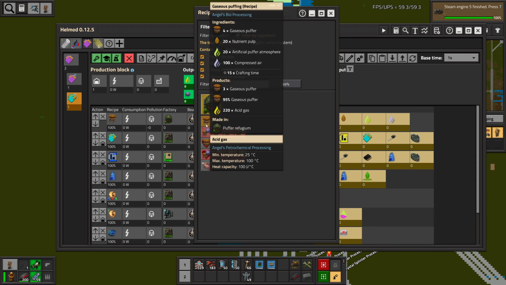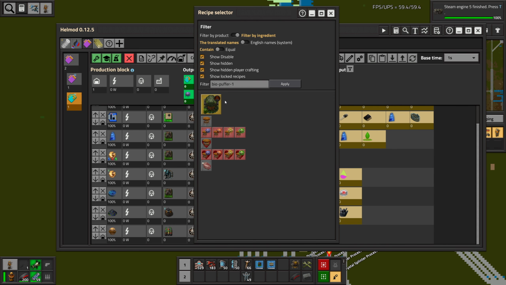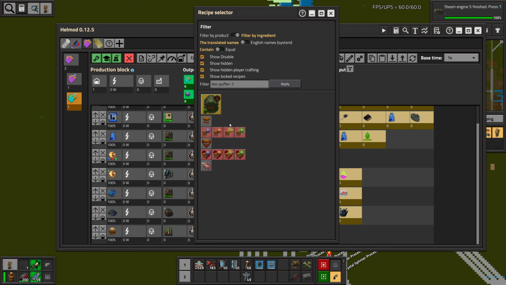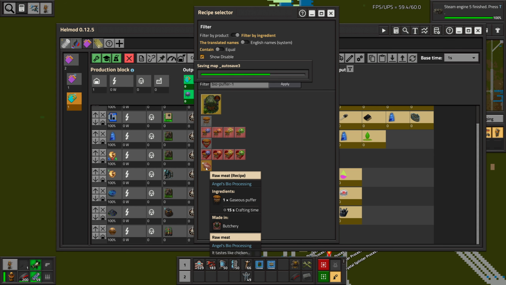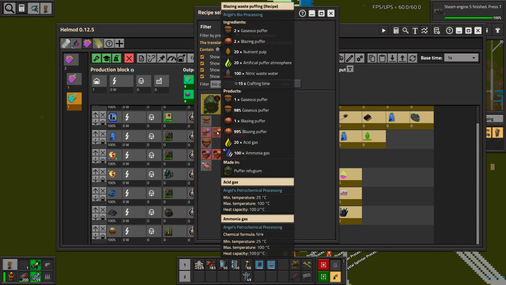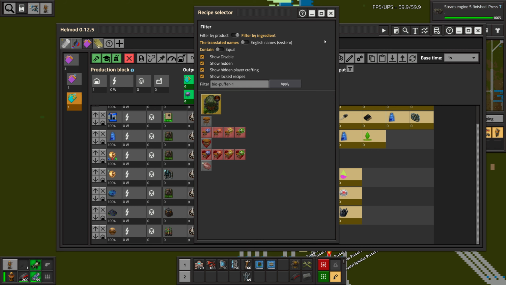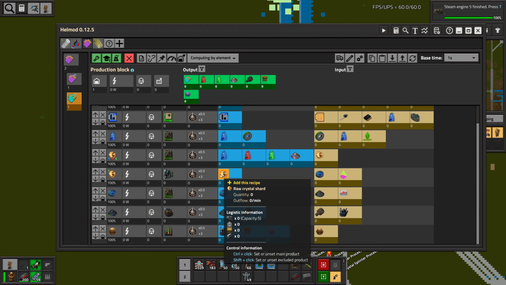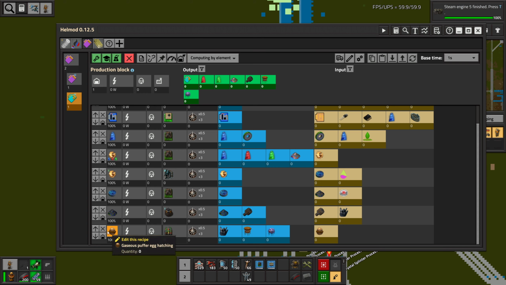If we have too many gaseous, whoops, don't click on that yet. If we have too many puffers, we can start making them into acid gas, apparently. That seems weird. We can also just put them in a butchery and get meat. That's a possibility. At least we need to get some of this going, or we can do biter farming instead, which is also necessary for the raw crystal stuff, non-shard, for the high tier modules.